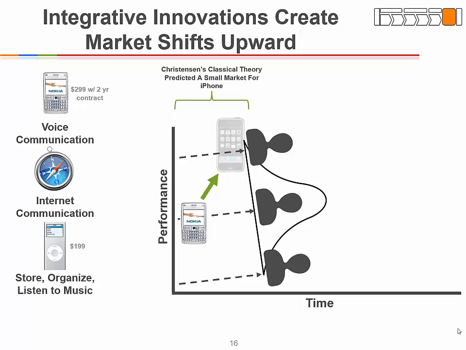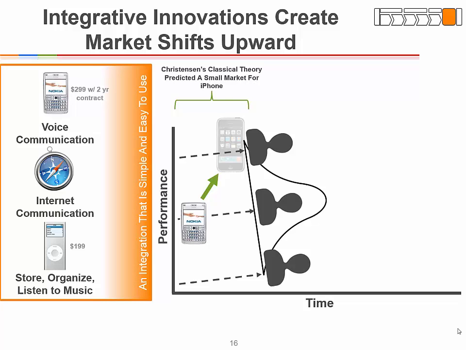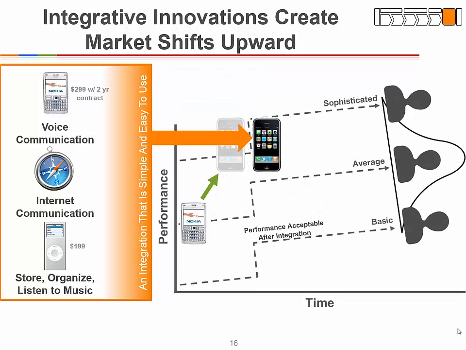And so the interesting thing about integrative innovation is when you combine all of these jobs to be done together in a way that is simple, easy to use, just as easy, in fact, as it would be if you had a dedicated device to that. If you can integrate those all into one device in that simple way, you'll create a shift in the market. And that's the point of integrative innovation.